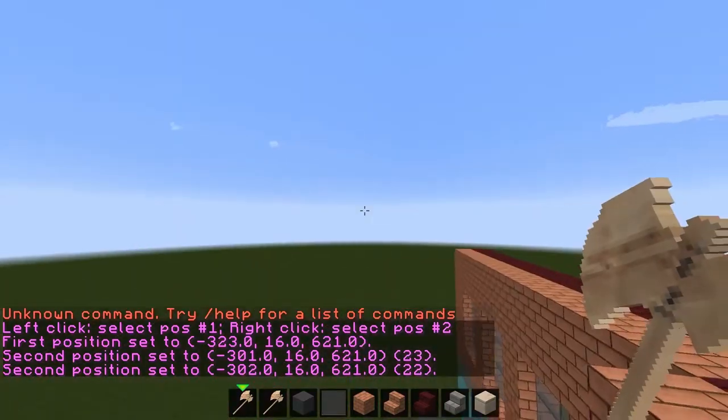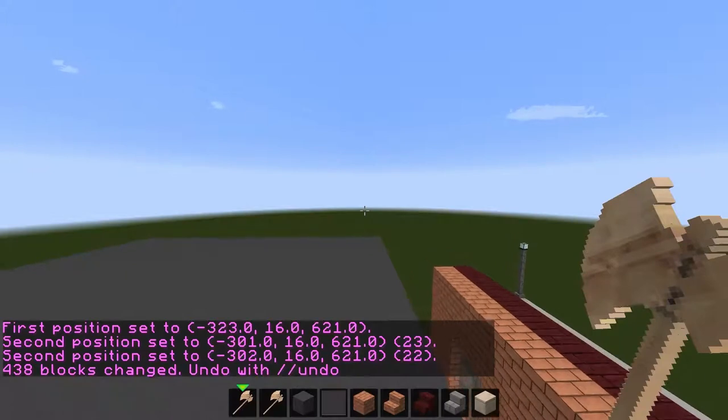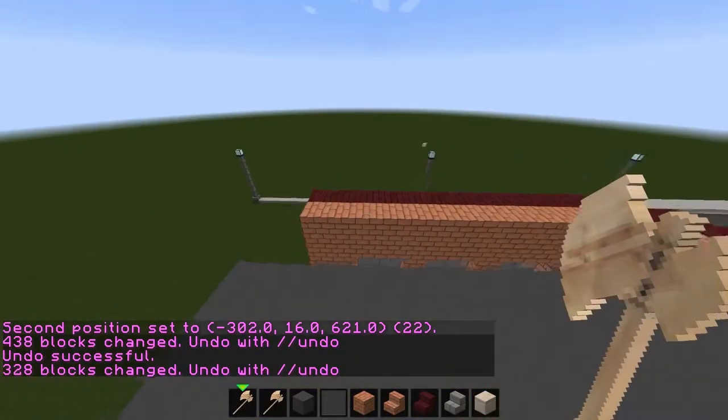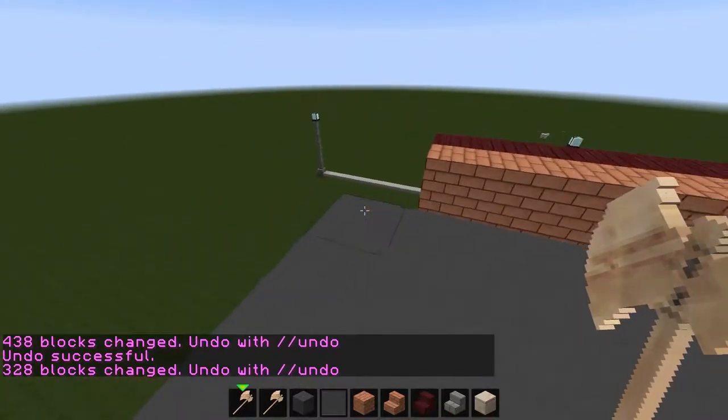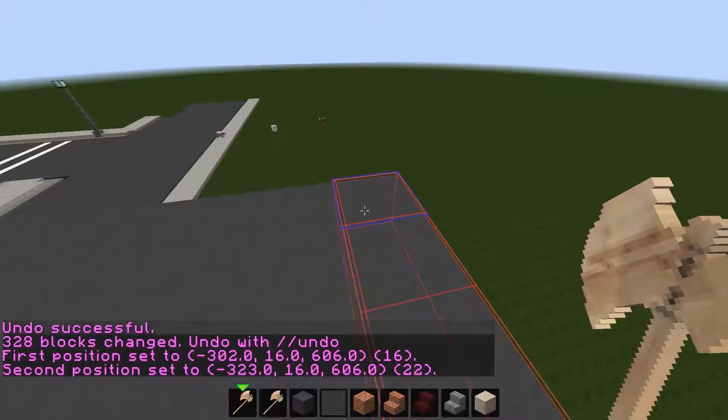Nope. That one. And then what is that? About 50, that's about 20, isn't it? Nope. I was wrong. I was right the first time. It's 15. Oh, it's 14. Okay. Then we're just going to go here and delete it. So this just makes it easier. We're just going to throw the roof on.